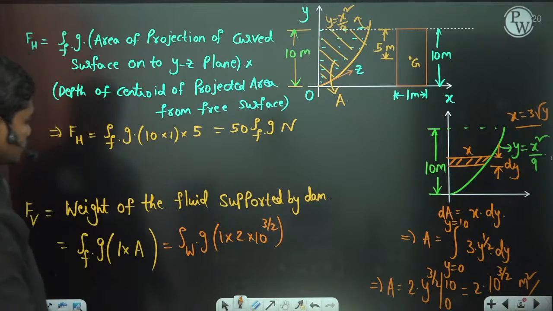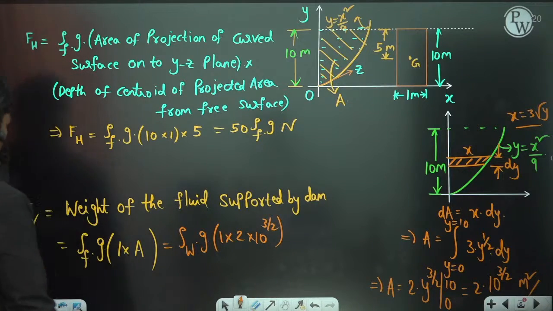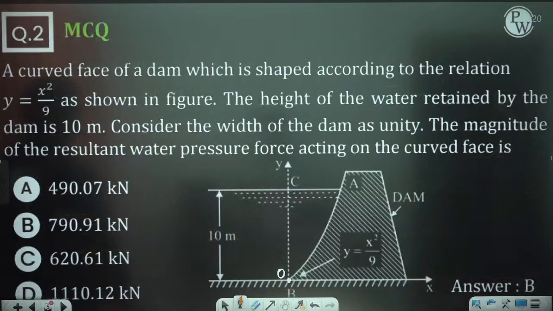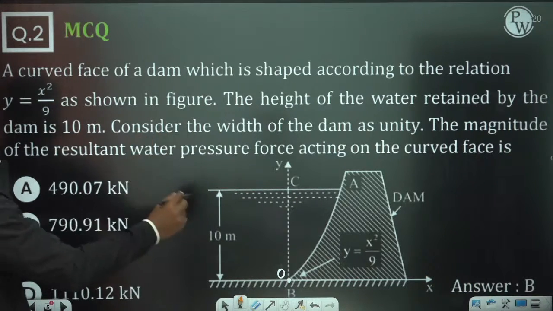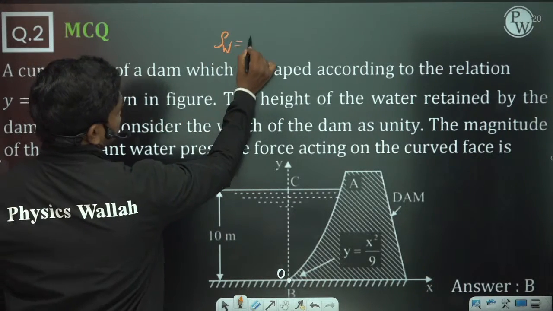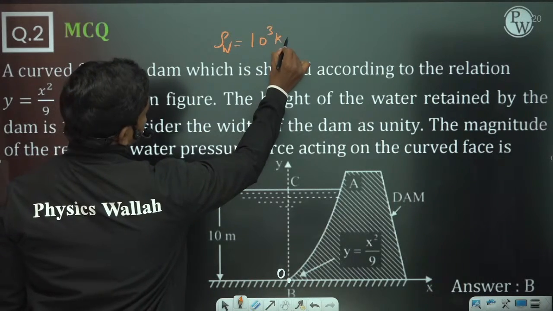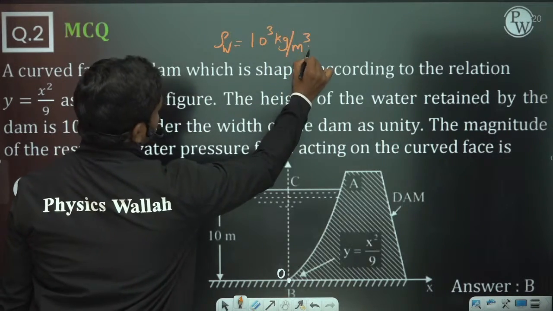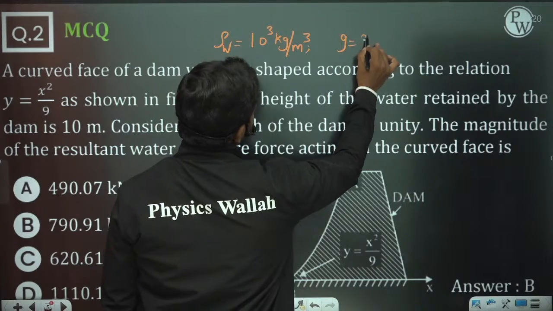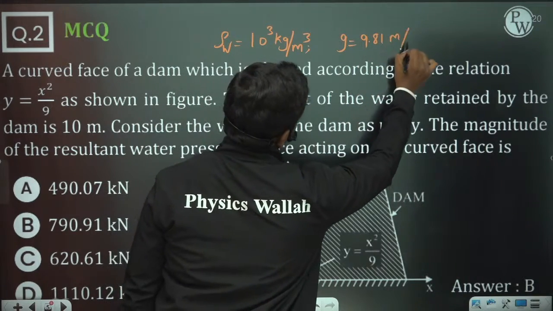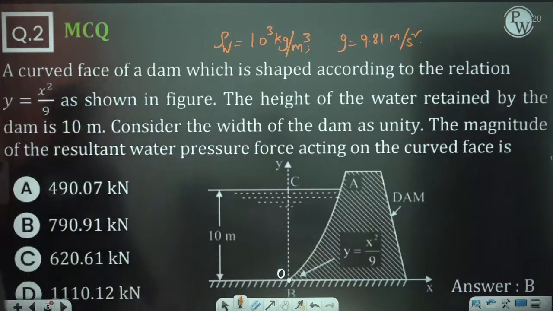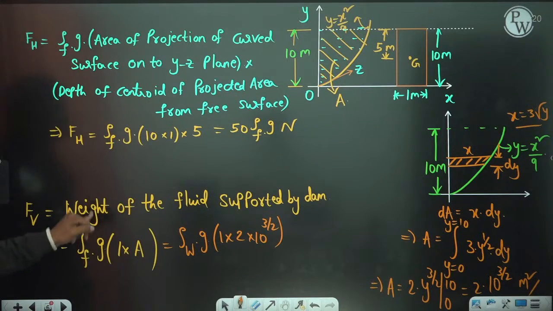So now if you see this, let us calculate the values quickly. Is anything given about the density of the water? Nothing is given, so let us take 1000 by default. Okay, so density of water is equal to 10 cube kg per meter cube. Gravity is also not mentioned, so 9.81 meters per second square. We can take these two values. So let us calculate these values, and finally they are asking you the answer in kilonewtons.